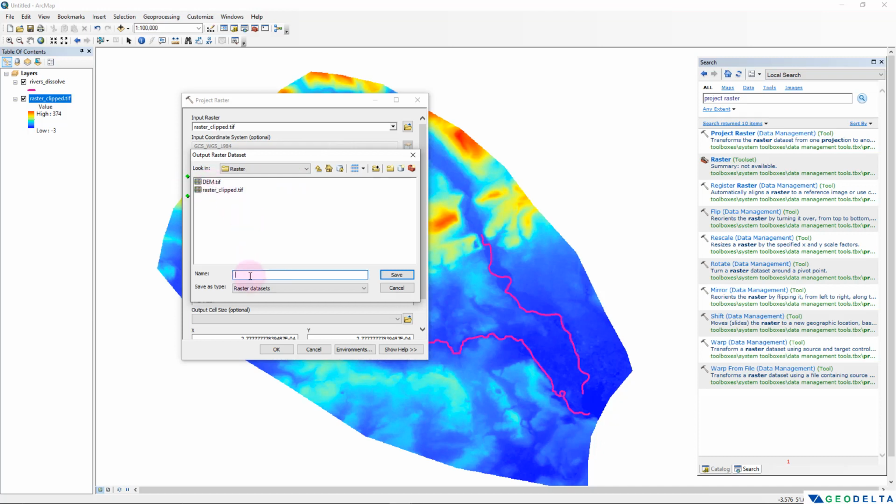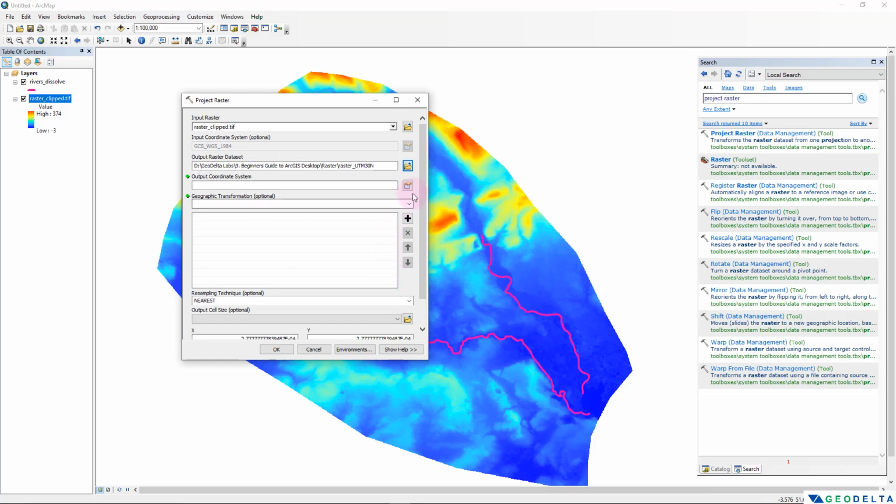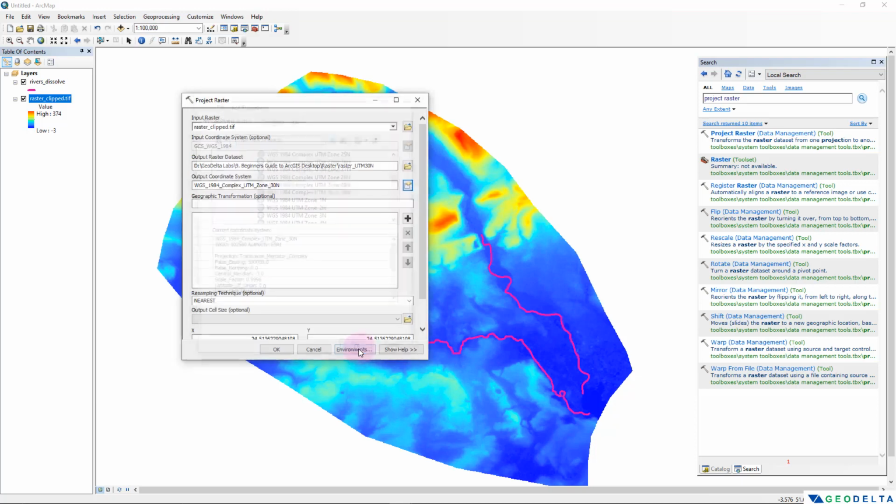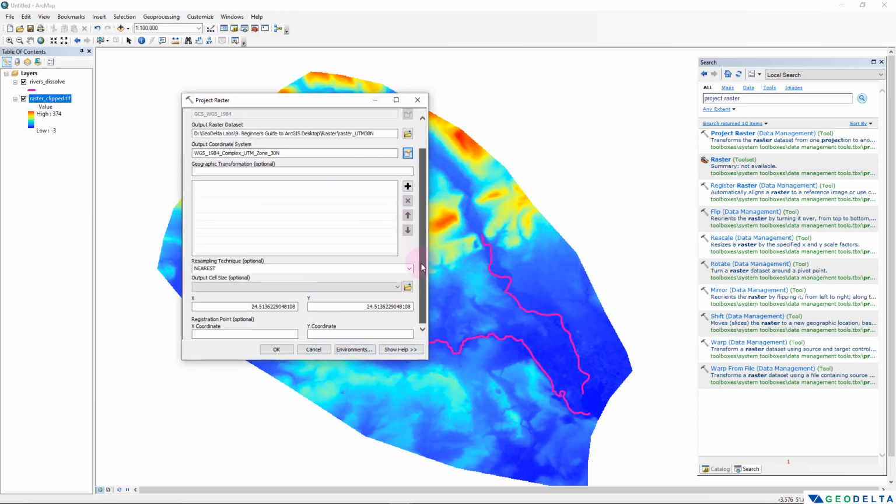I'm going to say raster UTM zone 30 north, and the output coordinate system will be projected, UTM 1984 northern hemisphere, zone 30 north. I think you can click OK.